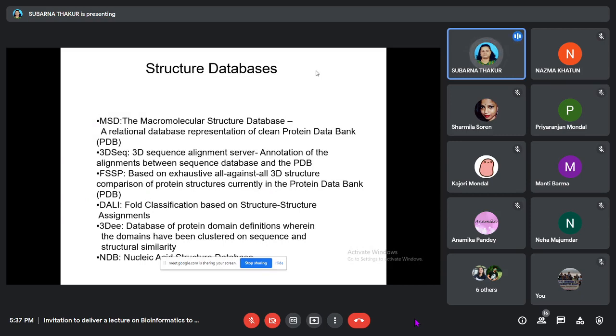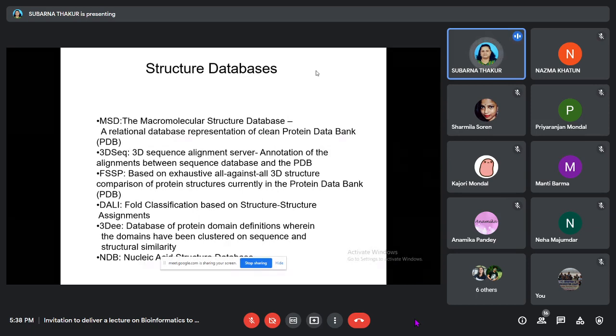There are certain other databases which deal with the structural features of proteins, like DALI and FSSP. Since proteins are three-dimensional structures, of course there are databases which deal with that. Other than that, there are a few databases which deal with the structures of RNA.